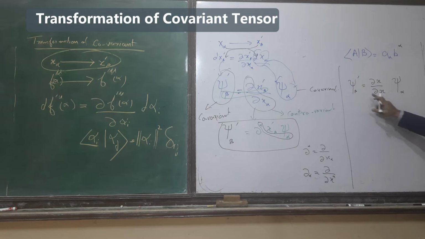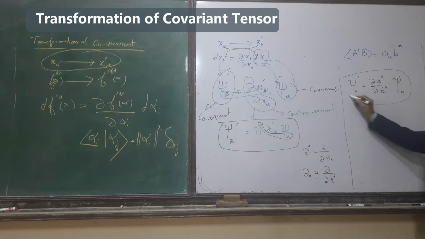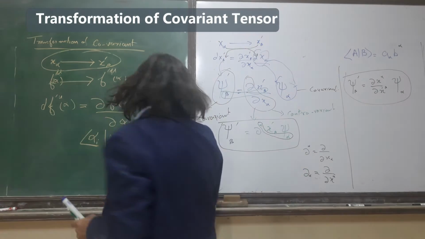So if I am interested in taking these indices in a covariant form, but the Jacobian or transformation variable as a contravariant, then I may write in this way. If that is covariant, then it will come in the denominator. And this is a covariant. This will be contracted with the other. So we will use this transformation onward instead of using this.